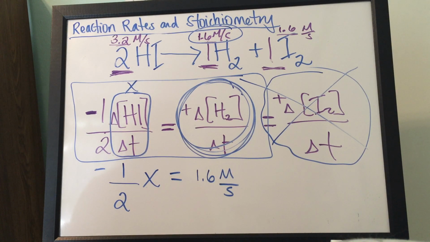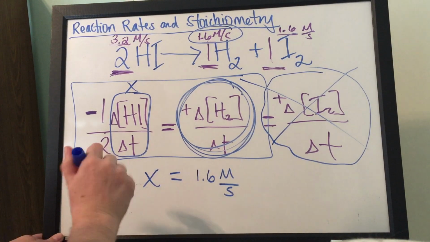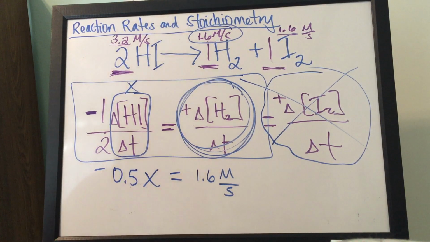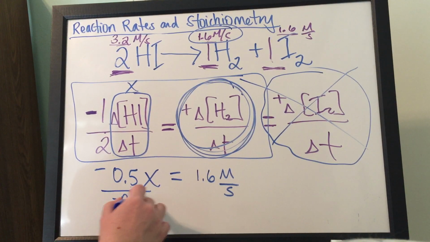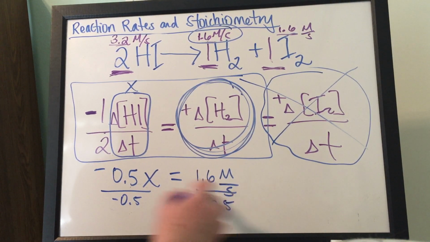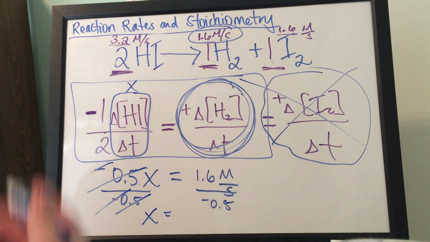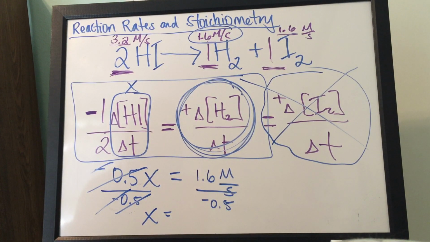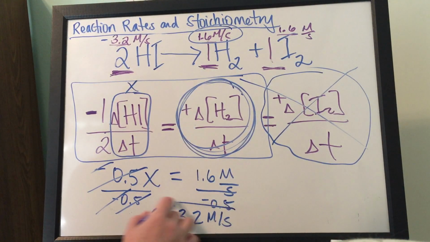So if you were going to solve this for X, watch. How would you solve this for X? If you're uncomfortable with fractions, then change that. So this is 0.5, negative 0.5x. How would you solve this for X? Well, you would divide by negative 0.5, right? Divide by negative 0.5. Cancel, cancel, cancel, cancel. Now you've got X equals 1.6 divided by half. Well, that's actually the same as 1.6 times 2, which leads you to 3.2 molarity per second. Technically, I ignored my negative sign. It should be negative. This one's actually negative 2.